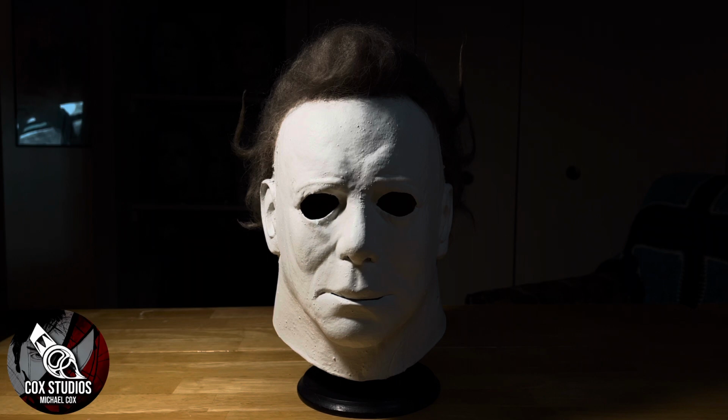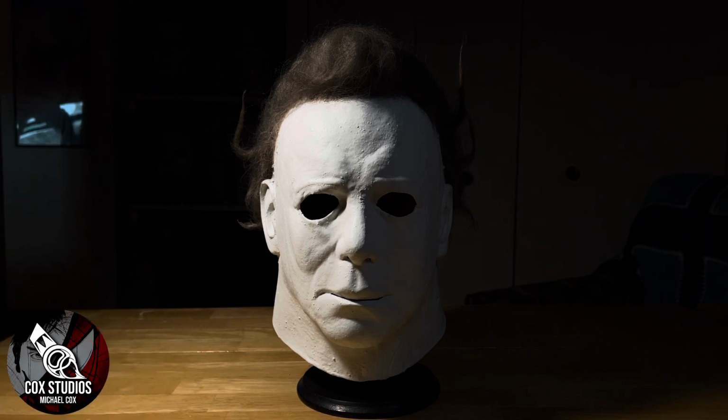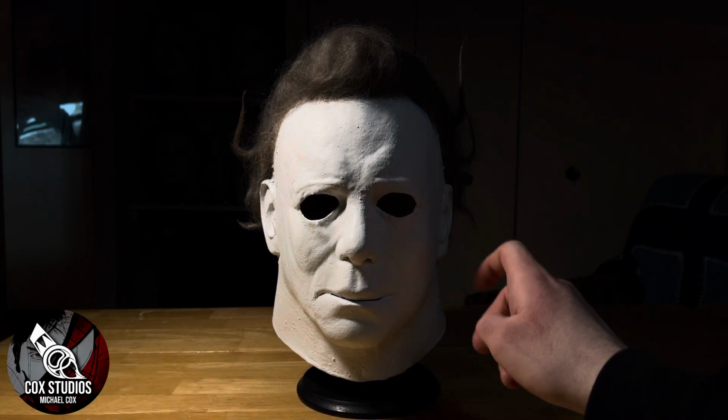But in terms of the paint job, the paint job is just white. It's just off-white. It's slightly blue, a little bit of an off-white, but it's the Halloween H40 mask, de-aged, and then just painted white for the most part. And this side of the mask looks really clean. Once you get to the other side, you get to see some of those more heavy-duty scratches that aren't quite filled in yet. You can see the highlights of some of them here and here.